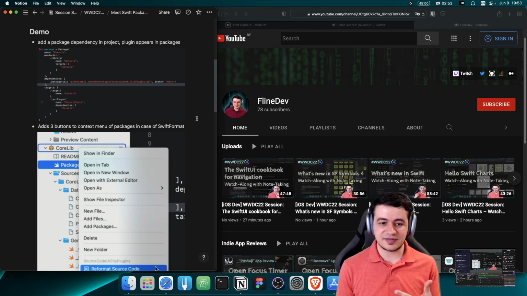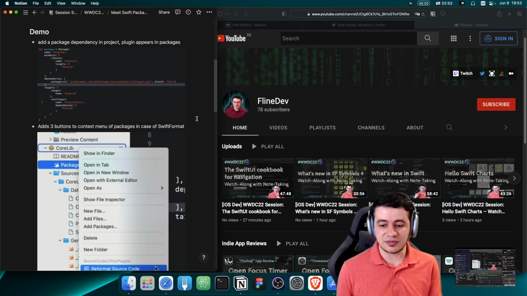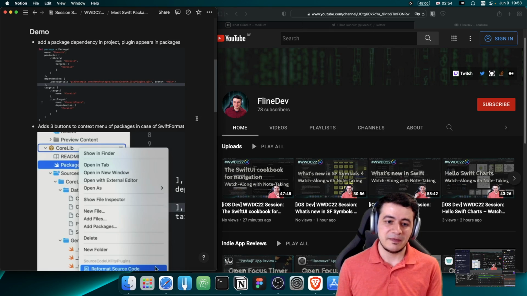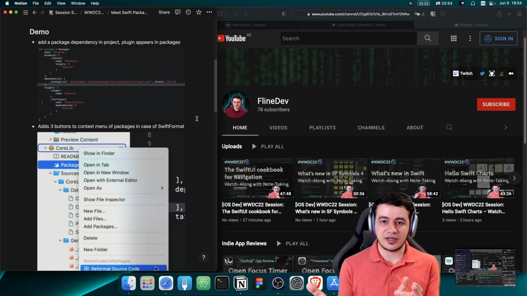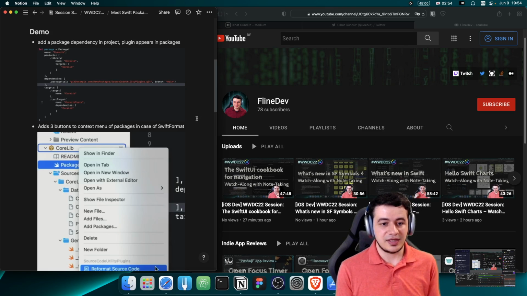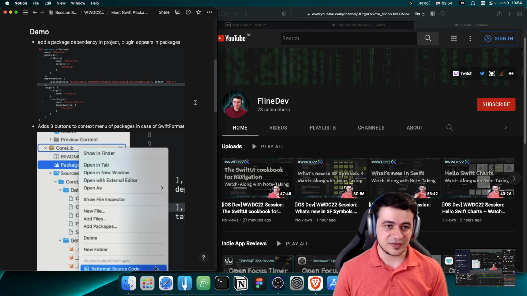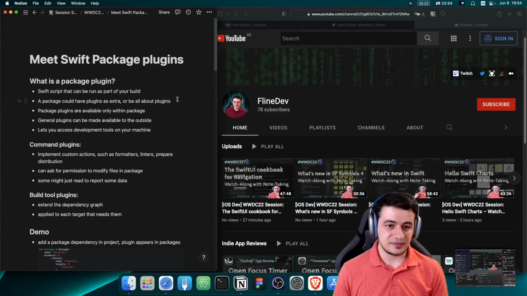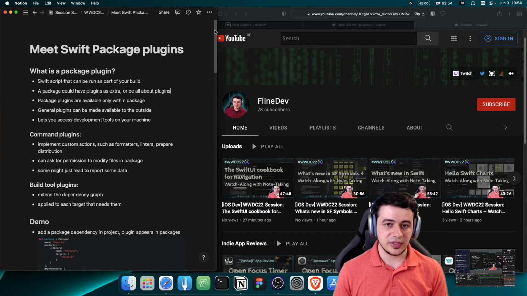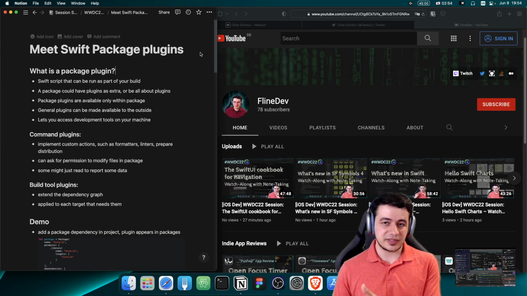And I guess that this is now the replacement for build scripts for Swift packages, which is amazing because we have our open focus timer where we can run, when we build our entire app, things like a linter, but we can't run it when we just build a package. And now with these package plugins, I think we will be able to do that as soon as all the linters adopt and support plugins. And that's, I think, my main takeaway: these plugins allow more or less what build scripts allowed before in Xcode.